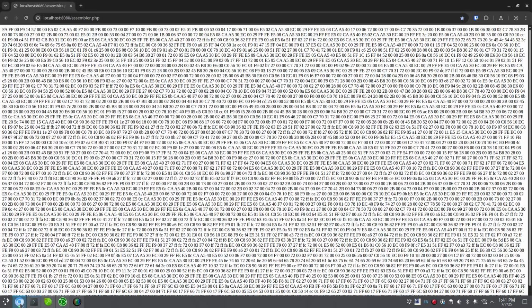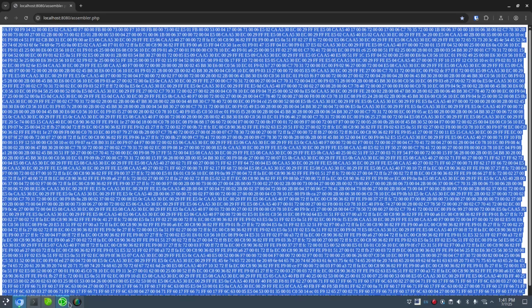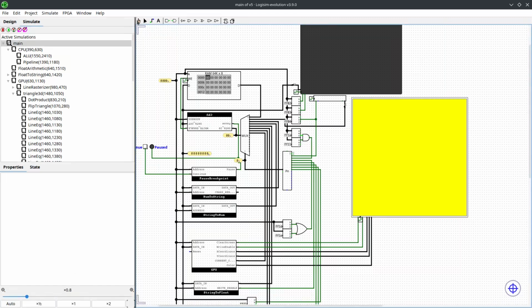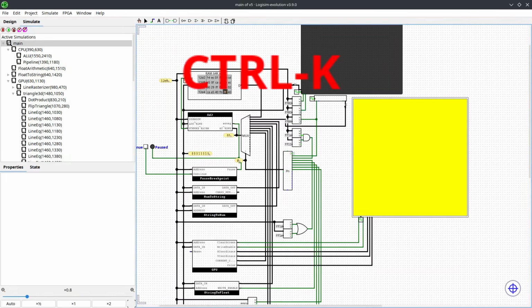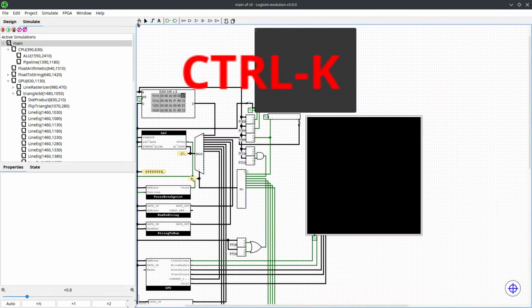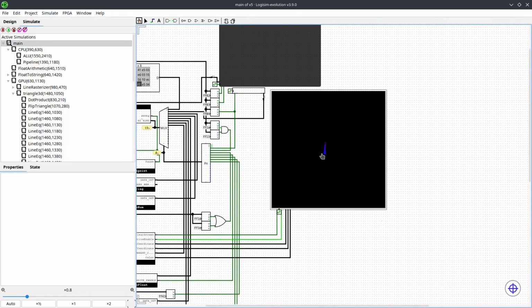So if we go to our compiler, load the program, we can see here it's going to start drawing our first triangle. So we have a blue corner, a red corner, and down here on the right is a green corner.